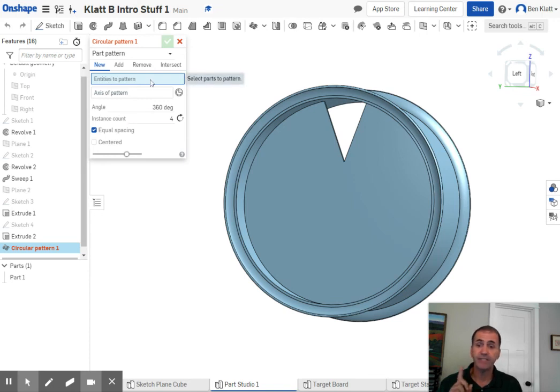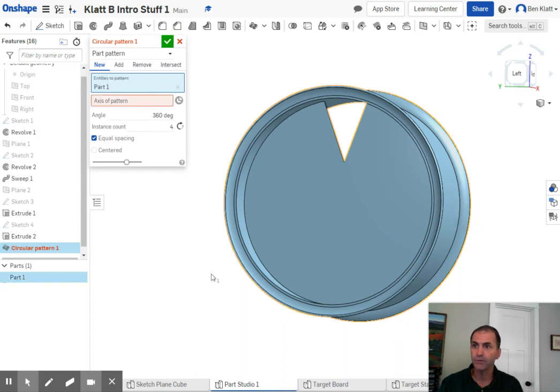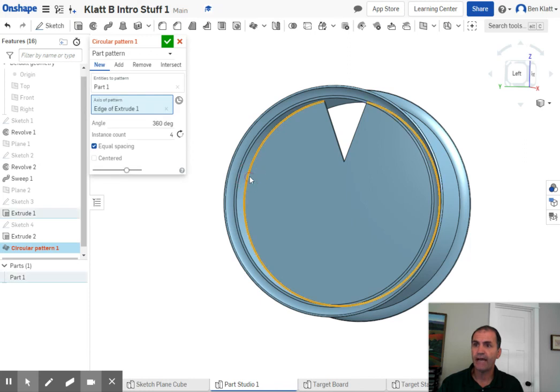Now I'm going to show you the mistake that I always make when I do this. So I click on extrude to. That's the entity that I want to pattern. And then I say, okay, let's try and pattern it around a circle that I choose. So I choose a circle and, oh, it wants an axis. So I choose an axis and nothing happens. Oh, this time it happened.